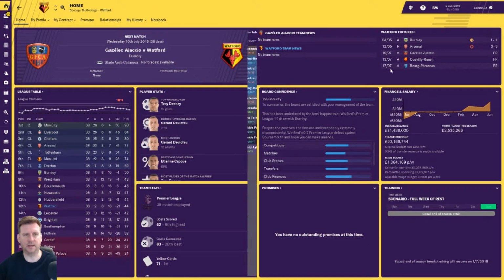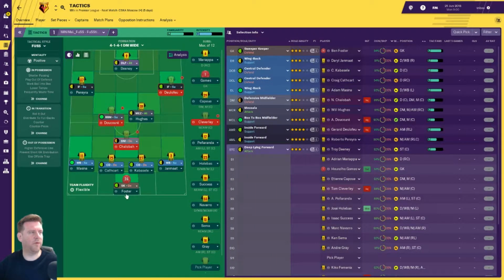Watford finished 13th. It's tactic number 2, and it's Minimal Fuss's fastidious tactic. It's 4-1-4-1 DM wide. It's a positive tactic, and it's got the least instructions, as you can see. So in possession, shorter passing, play out of defence, work the ball into the box, lower tempo, frequently waste time. Transition, you roll it out, you distribute to fullbacks, counter press, and out of possession, it's just a high defensive line. You're looking to prevent the goalkeeper distribution short and use of the offside trap.